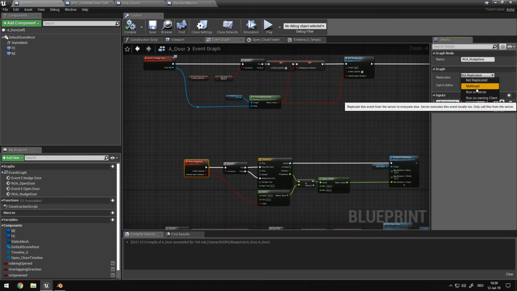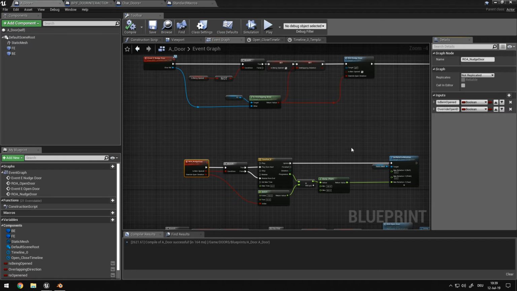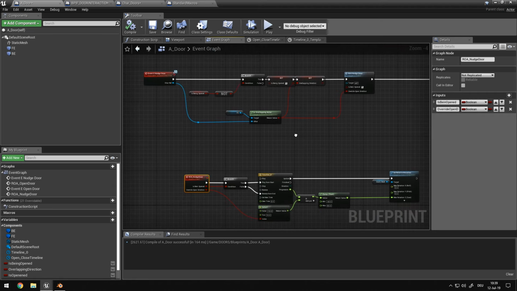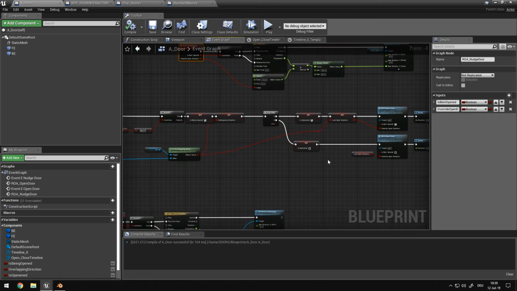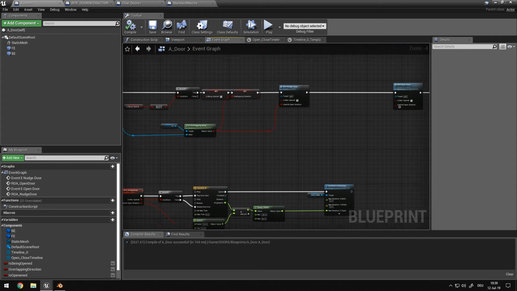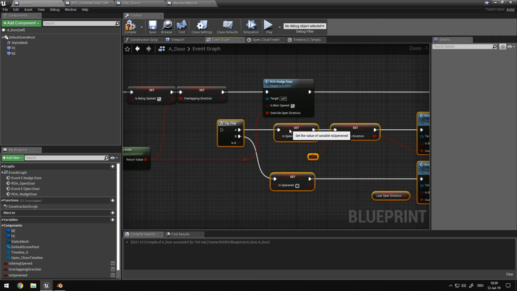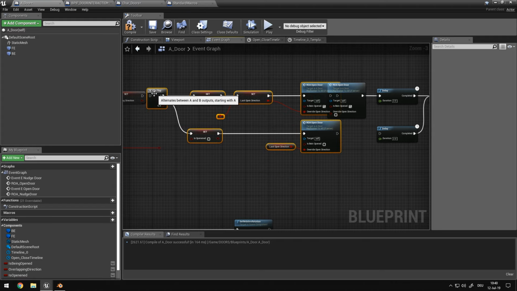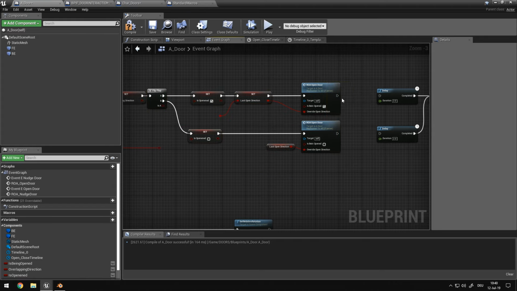Also, this needs to be a multi. So, okay, so we want to nudge open and close. So let's just copy what we have down here because I completely spaced out and completely forgot what we're actually doing. So I apologize also for that. So we have this. We want to hook this into here, here, here.